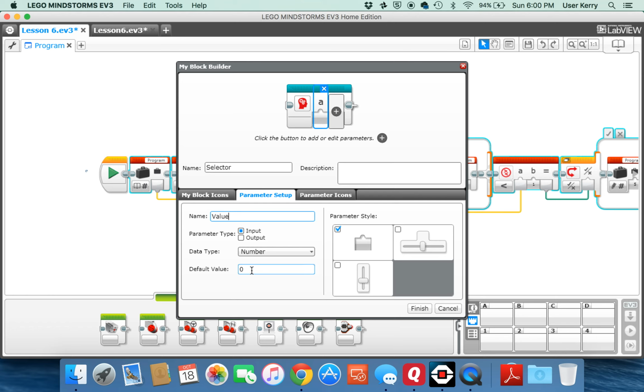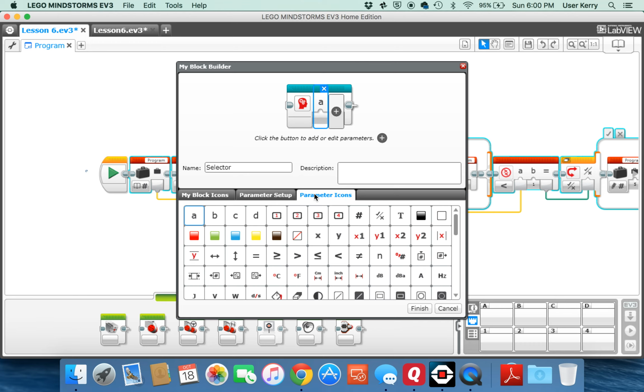It's a number. Its default value is 1, which means that's where we're going to start. And the parameter icon for that, anything will do. Let's just make it X. That seems reasonable.